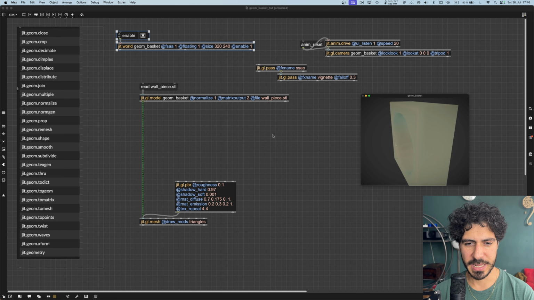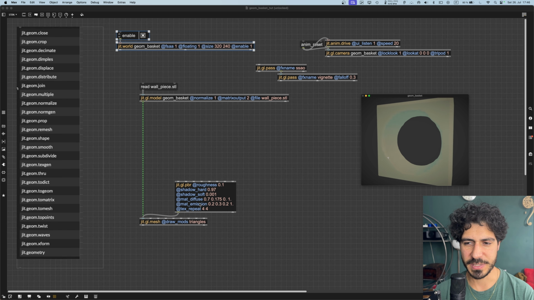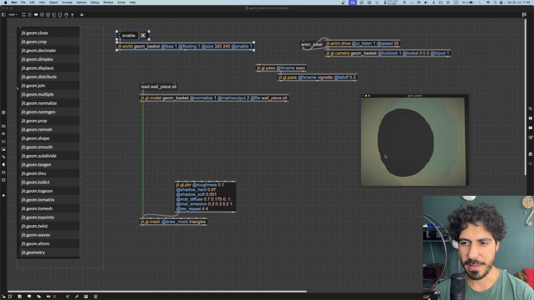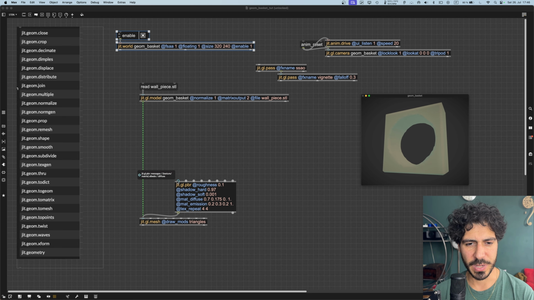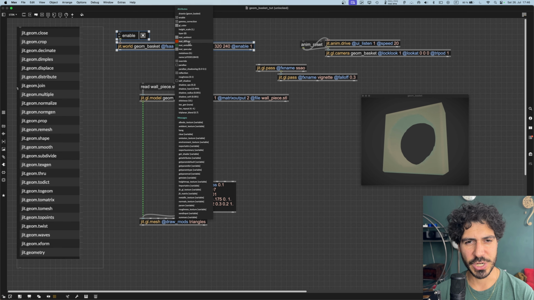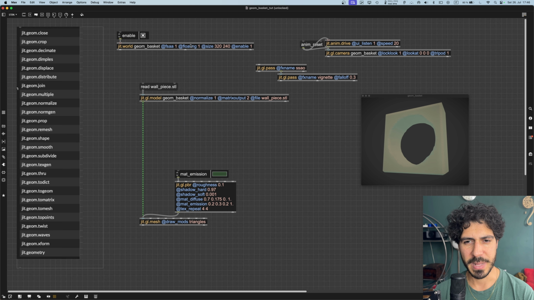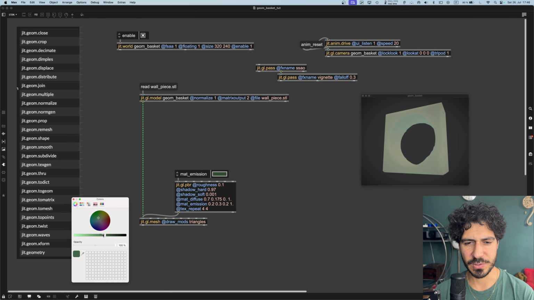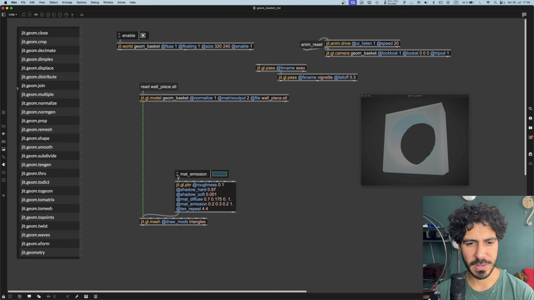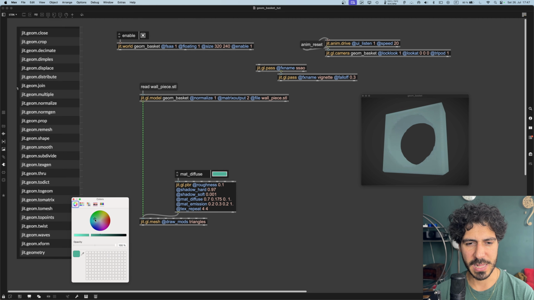So as you can see, this material, this PBR GL physics-based rendering, uses these colors, which if we don't like, we can also change them. Like, for example, we could change a bit the matte emission. Instead of having this green, we could have it, matte emission we want to keep low, so we could have it a bit more blue, or maybe something like that. Now we can change the matte diffuse as well to something else. Can play a bit around.